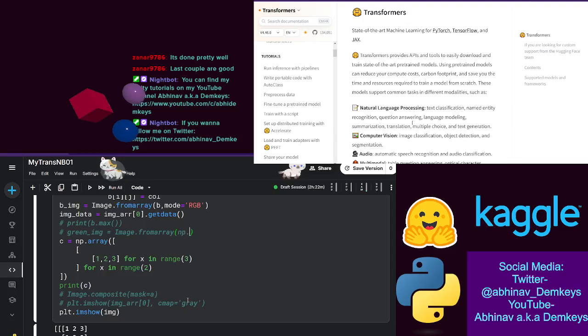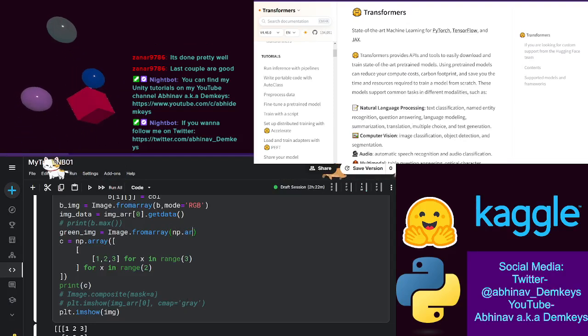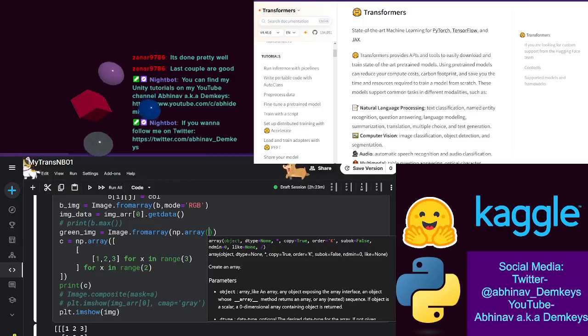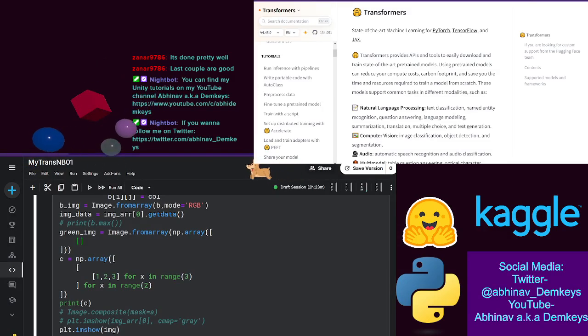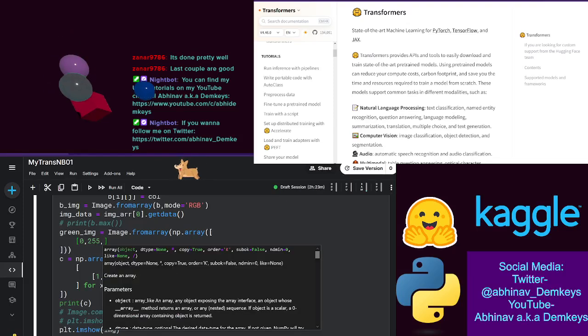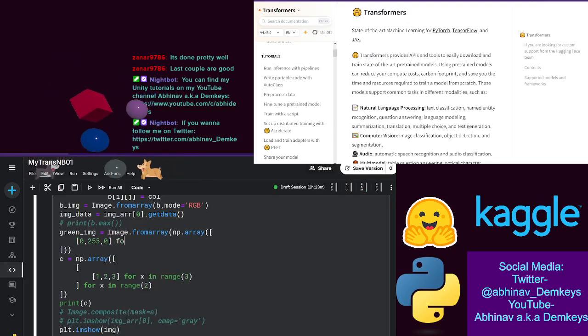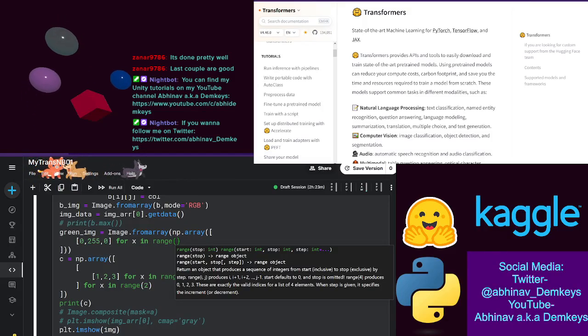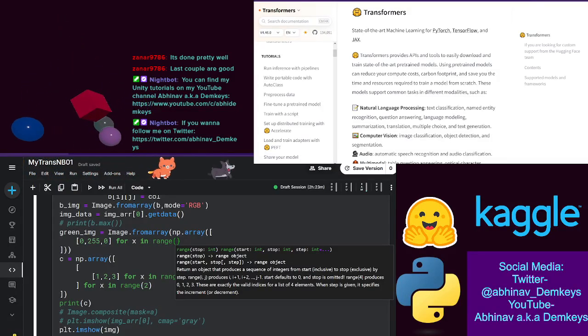Okay, great. So the green image is going to be a numpy array, and because it's green, it's going to be 255, 0 for x in range. Actually, I could do a random color.